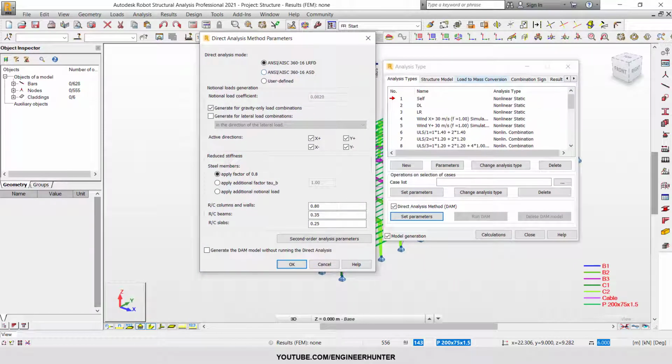If you want to use ASD, you just click ASD here, but in this case I will use LRFD, and I will select apply additional notional load, and this option will be selected automatically. And now everything is done, so I click OK.